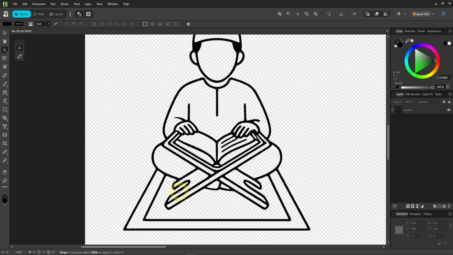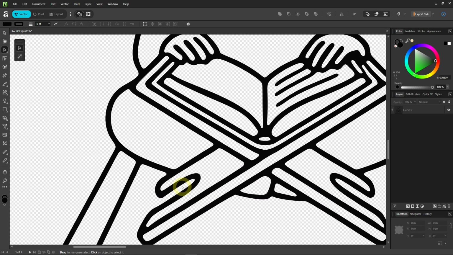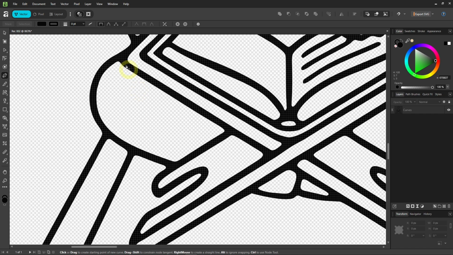Next, we want to create two lines so that the legs of the folding cable appear to have thickness. For this, we can use the pen tool. To create lines, it will be easier if we use the line mode. And to ensure this pen tool produces a stroke, do not forget to activate this icon. Then we increase its thickness, for example, to 3 points. Click and drag to create the line.